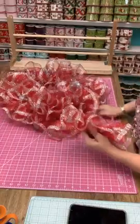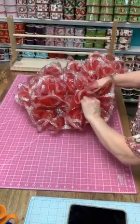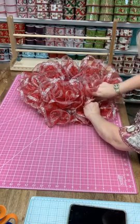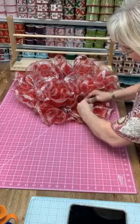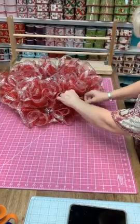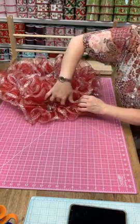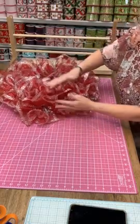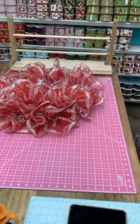Oh, it's so pretty. Now, I'm just opening that tie. See there? I'm going to place that in the center. Grab that tie, and I'm going to tie it off. Tie it off, tie it off. And I kind of tie it twice. And I do overlap my ruffle ends. I overlap them. And I make sure that they're, like my friend Tammy says, bookended together. See how cute that is? Look how pretty. So gorgeous.